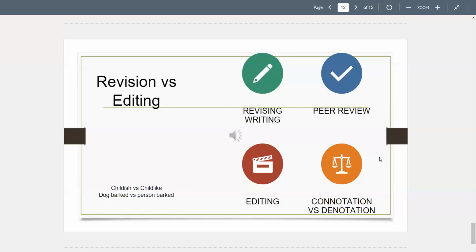Then with the editing stage, this is where we start to worry about grammatical mistakes, format mistakes, word choices, vocabulary. And again, not that this is like, oh my God, the most important, if I miss a comma, it's going to kill someone. It's not. But I do like to use an example of how it changes what we mean.